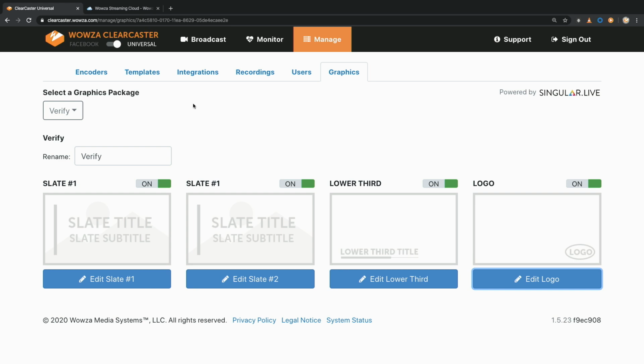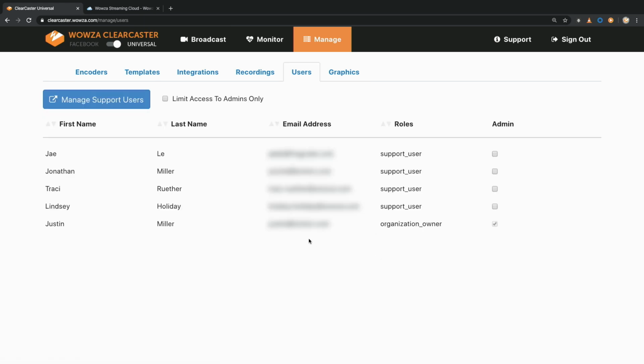Let's just do a recap over the other functions we have across the top here. Okay. So do you know what users do, Justin? I know that as a user, I am allowed to have access to many of these functions. And when I limit the access, I can only say start a stream. Yeah, absolutely. So what this area is, it's really about restricting the functionality of the machine.